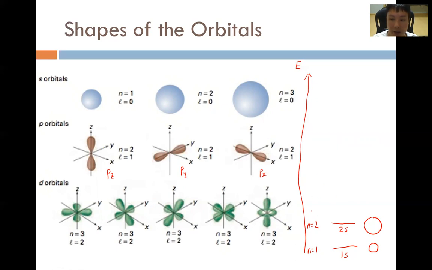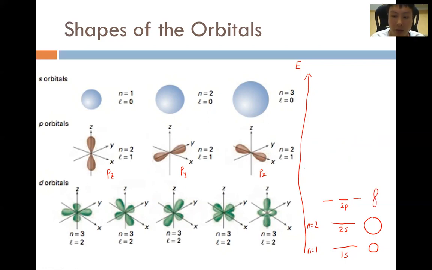So at the n equals 2 energy level, not only is there the 2s atomic orbital, there is also a set of 3 p orbitals. When I say 3 p orbitals, I mean there are 3 of them, and the number in front of it should be 2, which corresponds to the principal quantum number 2. So I'm drawing 3 lines here to indicate that there are 3 p orbitals, one along the x-axis, one along the y-axis, and one along the z-axis, and the shapes look like a dumbbell.